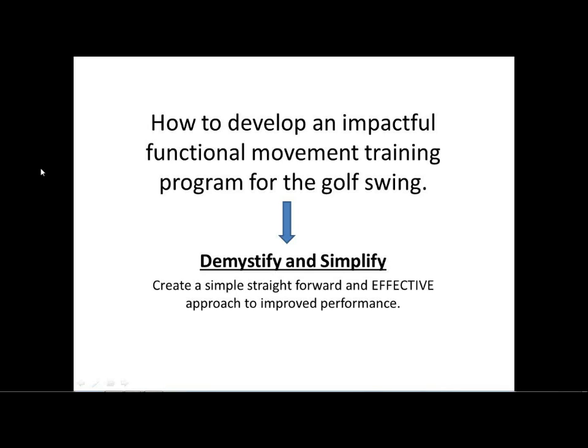What we want to do here is demystify and simplify what we're talking about. So again, whether it's golf, unfortunately, with the slide here, or baseball or any sport, a lot of times, like I said in the previous slide, language is confusing. Concepts are kind of confusing or qualitative in nature, not necessarily objective, measurement-based. And so what's going on, the discussion about what's going on, and certainly what to do about it, which is the functional movement training part, is confusing. So we want to demystify and simplify the information and simplify that foundation so that we can create a functional movement part.